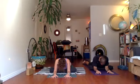Inhaling your way up. Find that smooth action and we'll exhale down. Folding. We'll come up neutral. Take your time to bring your elbows onto your bolster and just hang out here for a sec, a little bit of an extra back bend.